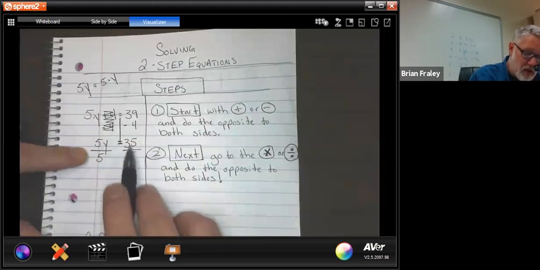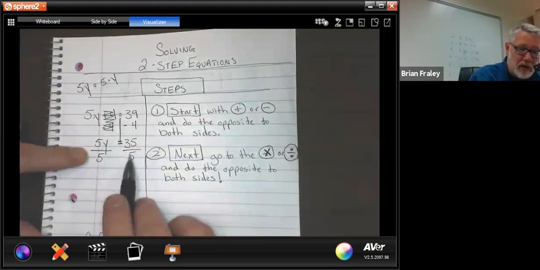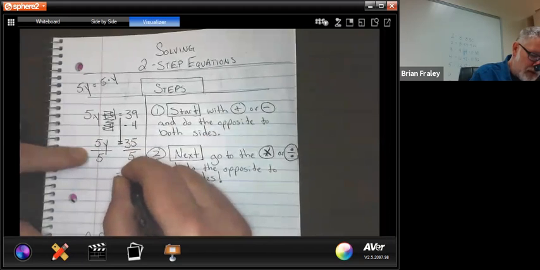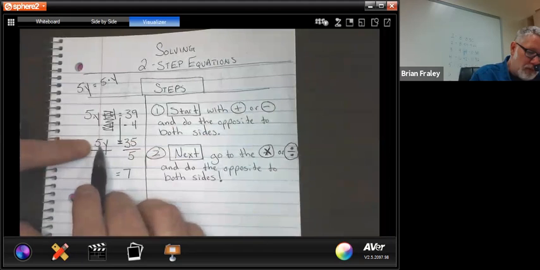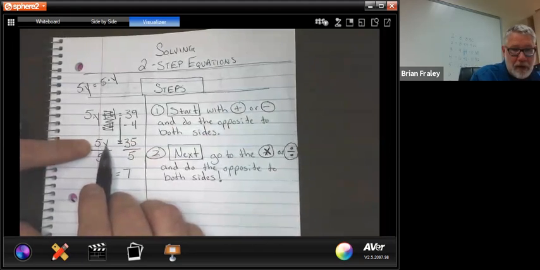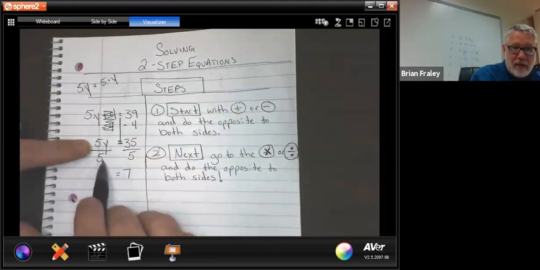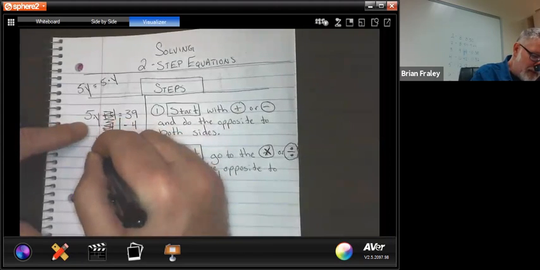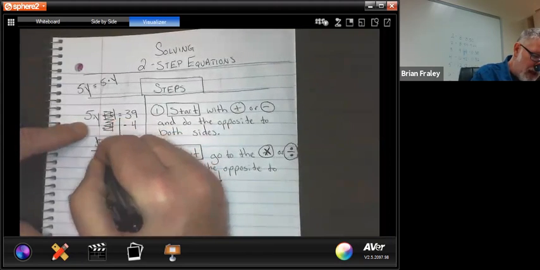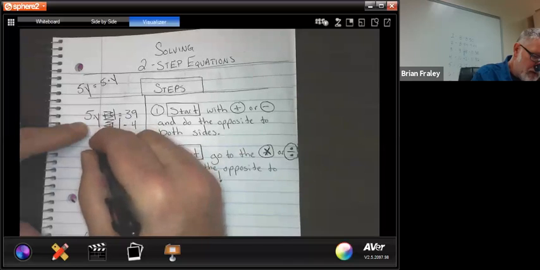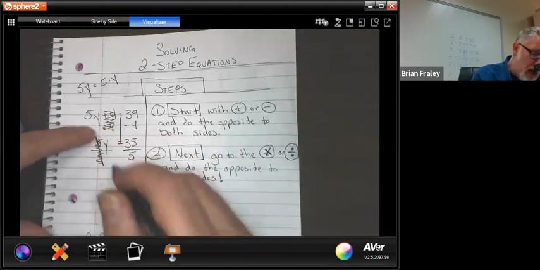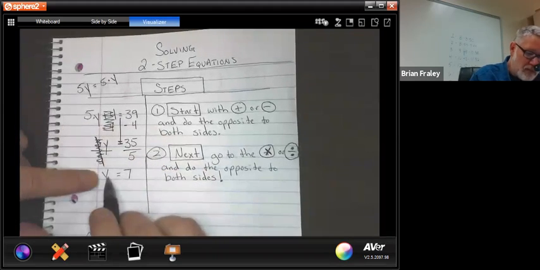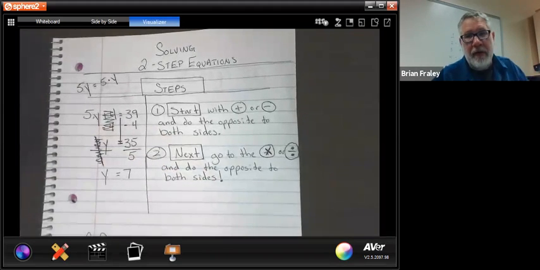Now, guys, this is going to simplify. If you put 35 divided by 5 in the calculator, you get 7. And over here, if I were to multiply that number, which is y, we don't know what it is, by 5, but then turn around and divide it by 5, it's like these guys just cross each other out. And the only thing that's still there is the y. And when y is by itself, or x or whatever letter, it's done.